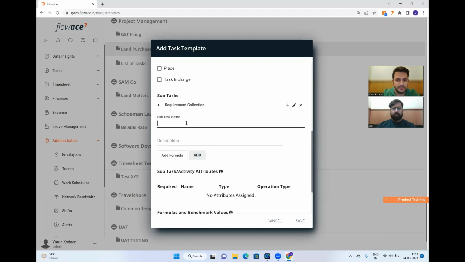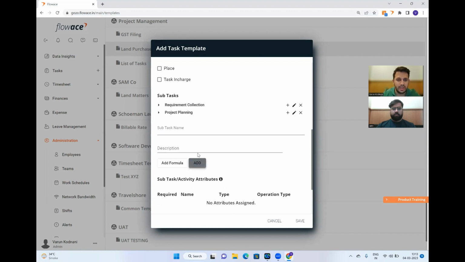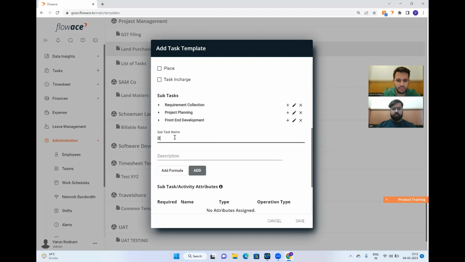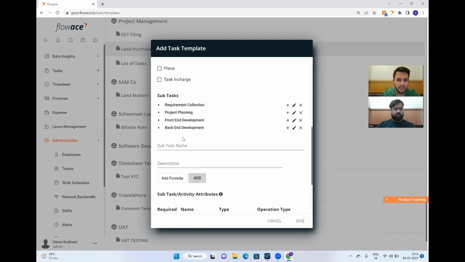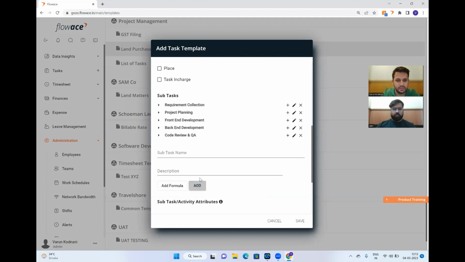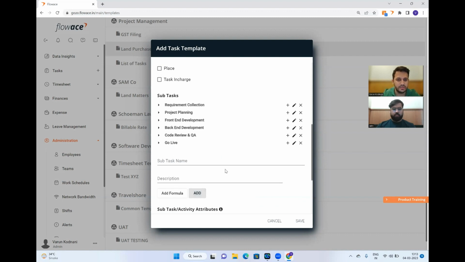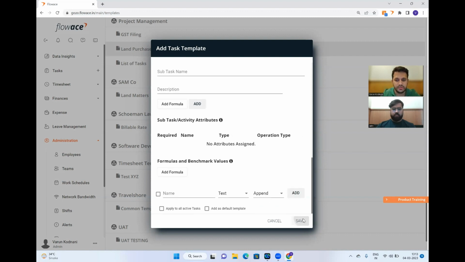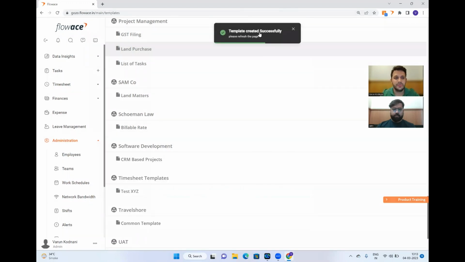Let's add project planning, add front-end development, add back-end development, add, and code review and QA, quality assurance processes, add, and go live. Just keeping it very basic right now for the understanding. And I can just save this. Once I've done this, this template has been created successfully.